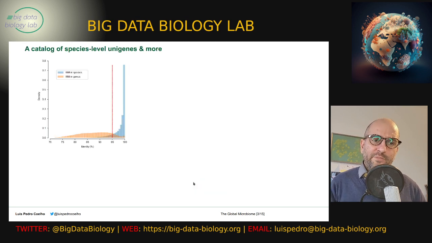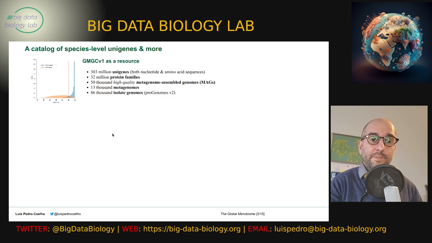So why 95% for unigenes? The reason is that this is a proxy for species. Here we have in blue how close the closest match is if we look within a species, versus if we look within a genus but not the same species. As you can see, there's an overlap between the blue and the orange curves, but 95%, which was a standard threshold, corresponds pretty well to where these two lines intersect. There's no perfect threshold, but if you're going to pick one, 95 is a great rule of thumb.